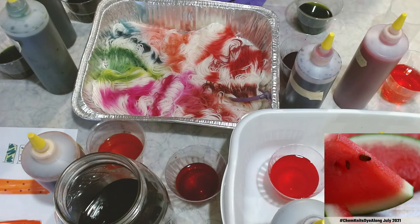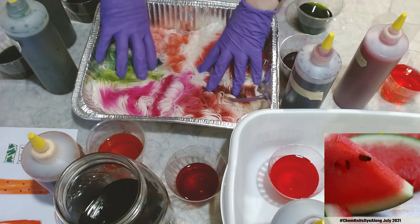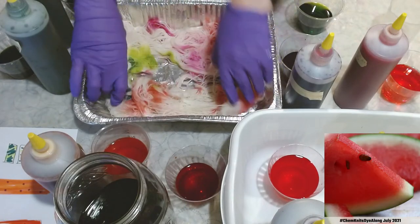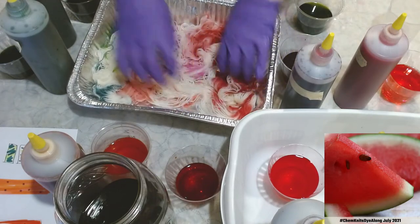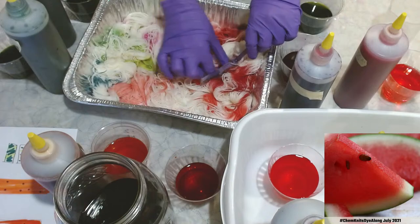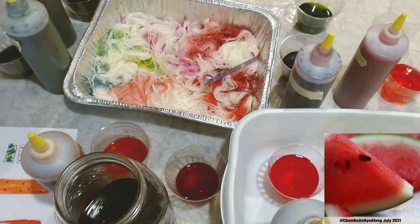All right, you all vote in the chat. Should we start with the reds or the greens? Should we start with the fruit or the rind? Let me know what you think, and that is where I will start playing with this color. But we may do a bright one on something in a bit. And I'm going to come over and check the chat.